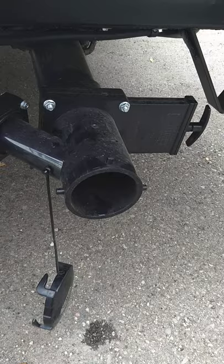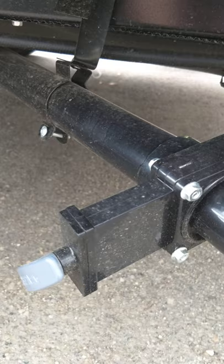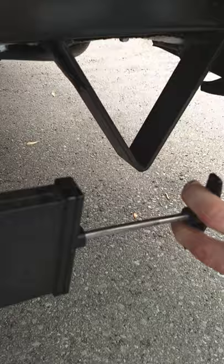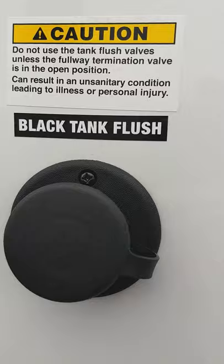This is where you flush and dump your trailer. You'll put the hose right on here and the other end goes into the dump station. The large valve with the black handle is the black tank valve; the smaller gray one is the gray tank. The black tank is toilet water and waste; the gray tank holds sink and shower water. Dump the black tank first by pulling the gate valve out, then dump the gray tank second — it has cleaner water and helps rinse out your hose. After that, use the black tank flush: make sure the valve is open, connect your hose, turn it on, and jets inside will spray and clean the tank. Always open the valve before turning on the water.